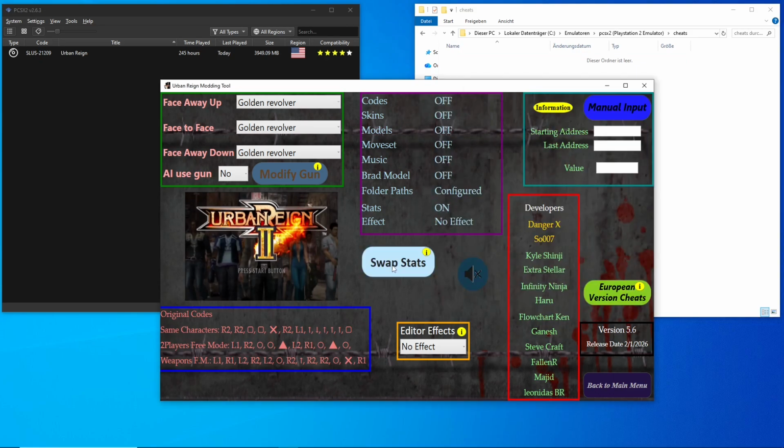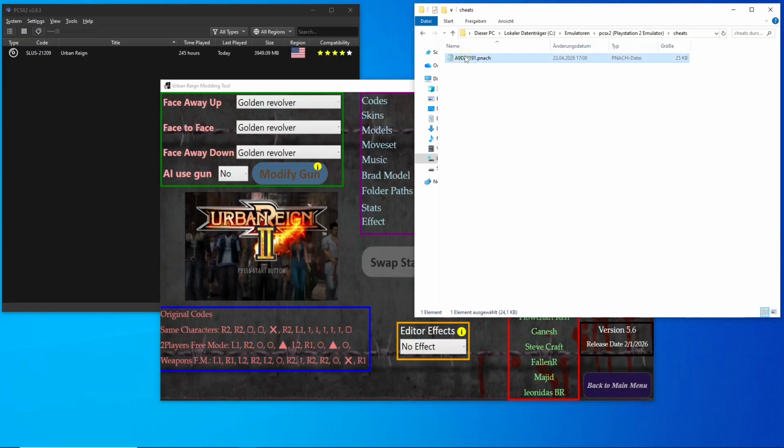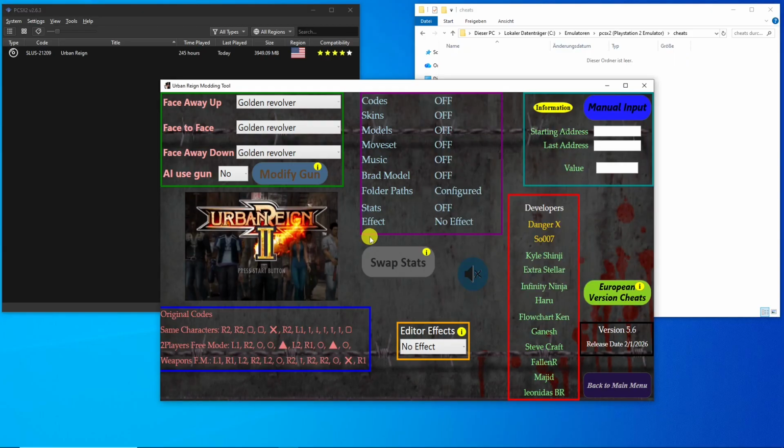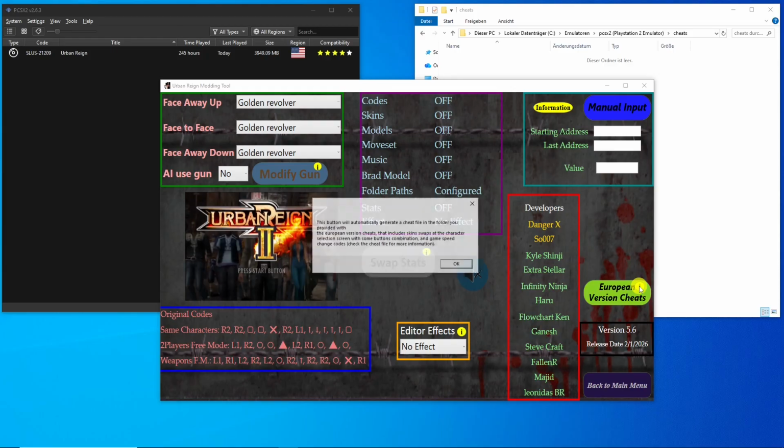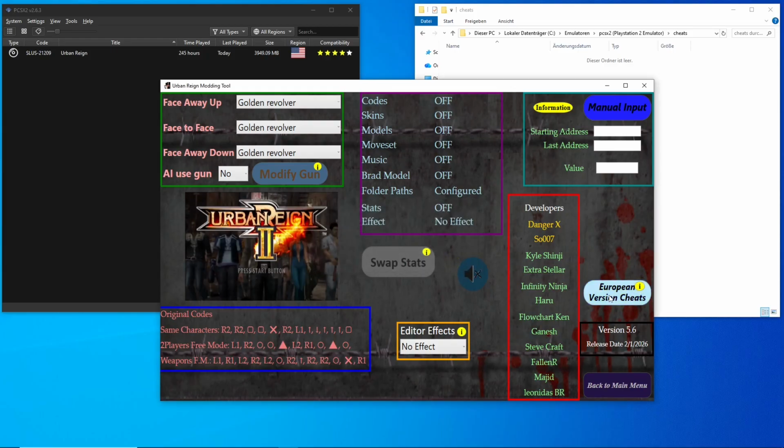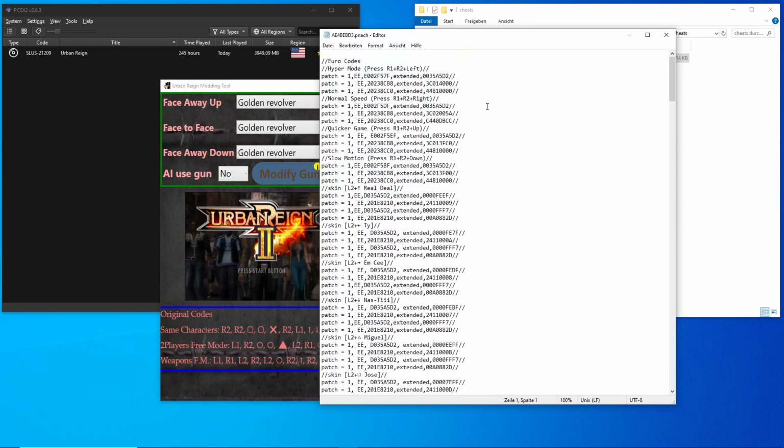If you didn't notice until now, you can see that the developer page tracks if some of the big mods are turned on or off. If you want to modify the European version of the game, you can click here. It creates a large sheet file with the European CRC and instructions of what you can do.